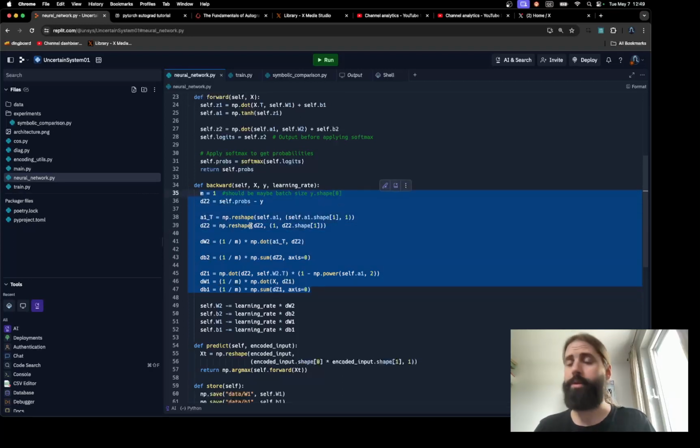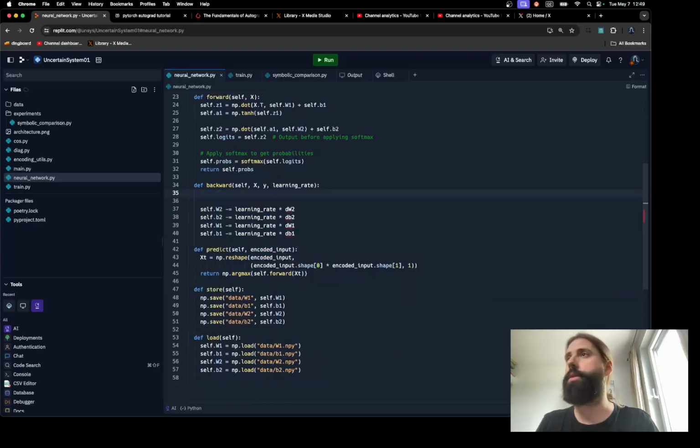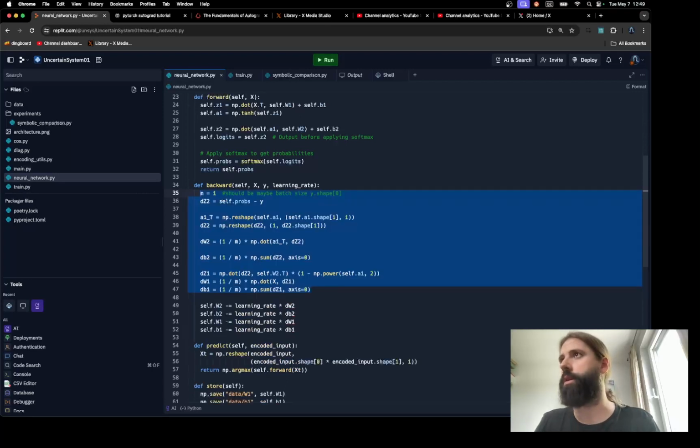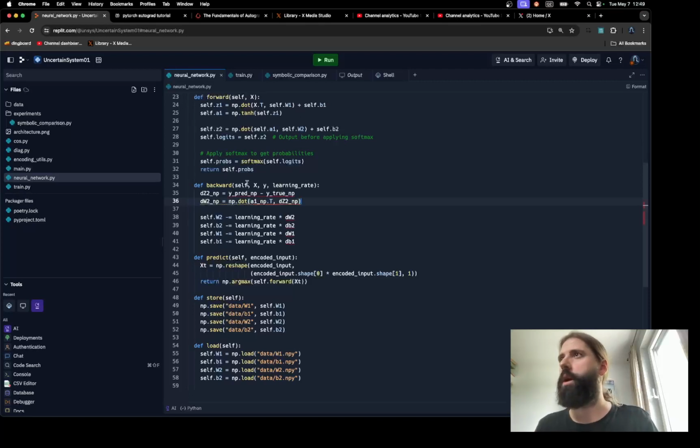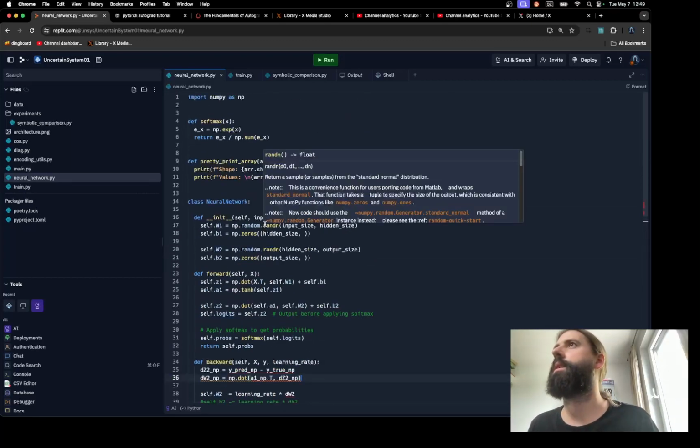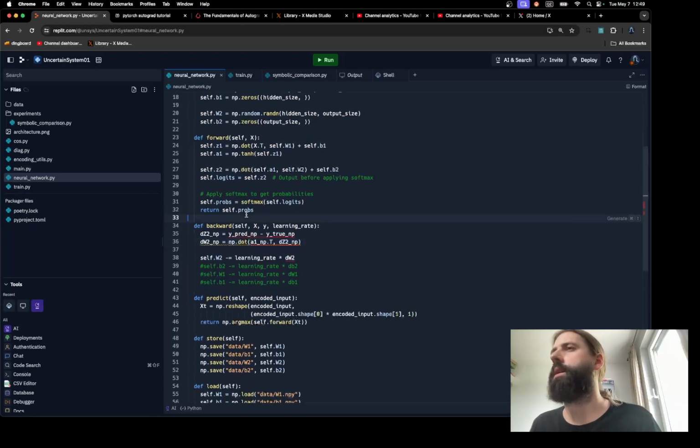The one thing we can do as an experiment though, definitely, is the following. Can we try to just update W2 first and see if that brings anything? Let's just pass it y pred, y true.